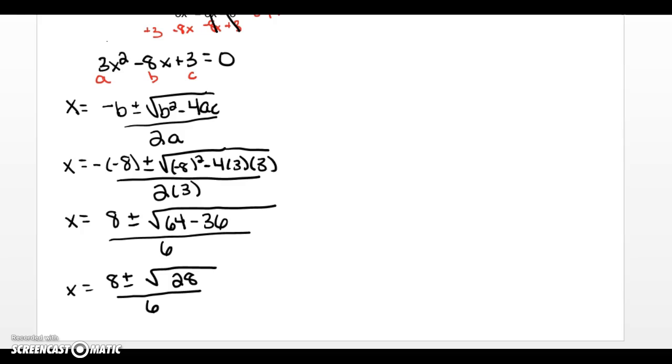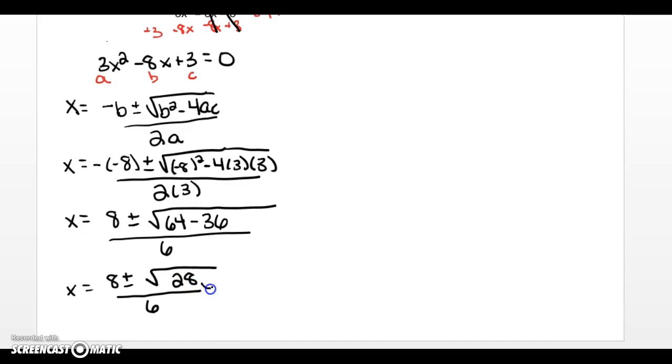Now up to this point, you might be thinking, awesome, we're done. Isn't this the greatest thing ever? But one thing that we have to remember is, we need exact values. And in order for it to be exact values and to have a fully simplified answer, we need to make sure we reduce any fractions if we can, and also need to make sure we simplify the square root symbol. So if this can be rewritten as a product of a perfect square and another number, that means we can simplify that radical.